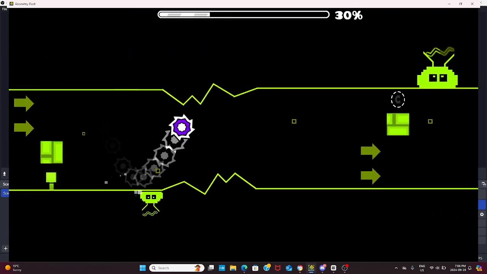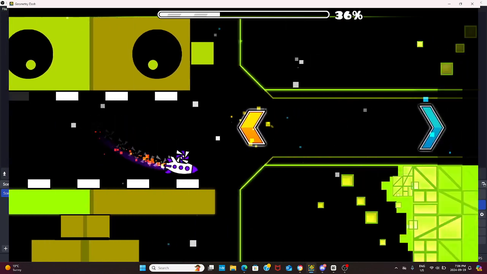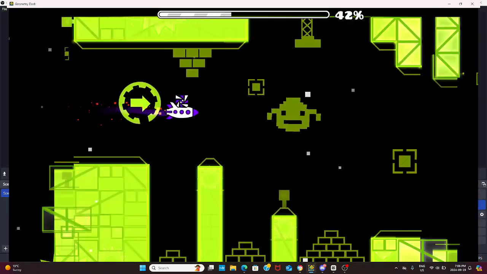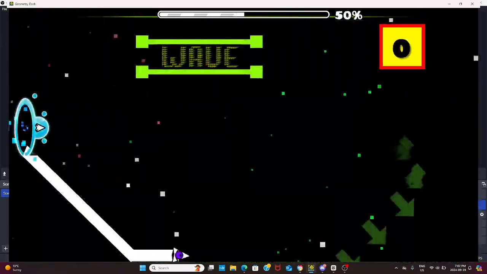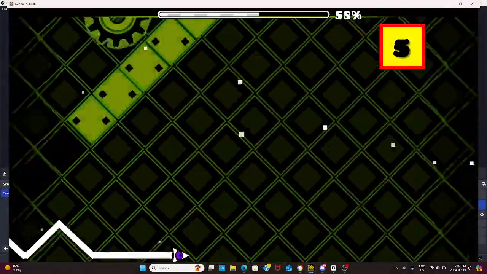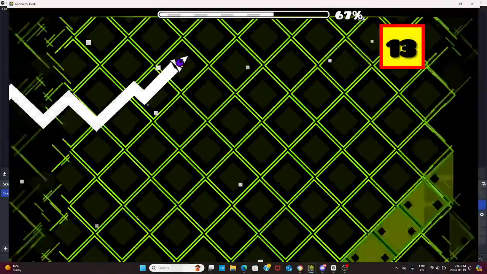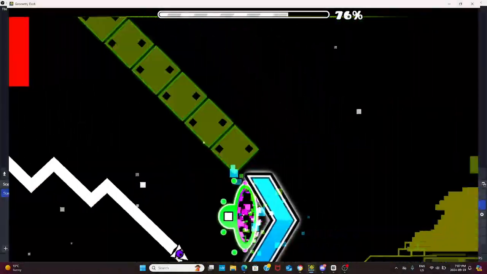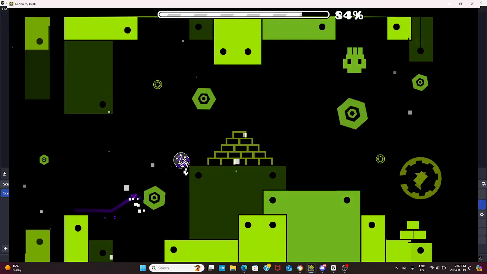The third coin. Boom. For the wave part, you have to get under 20 clicks to get the coin. Under 20 clicks to get the coin. Bro, I can't. I gotta be under 20 clicks. Oh my god! Oh, 18! I was under 20 clicks! Oh my god!